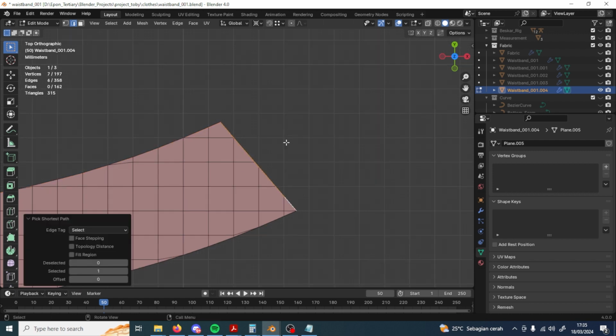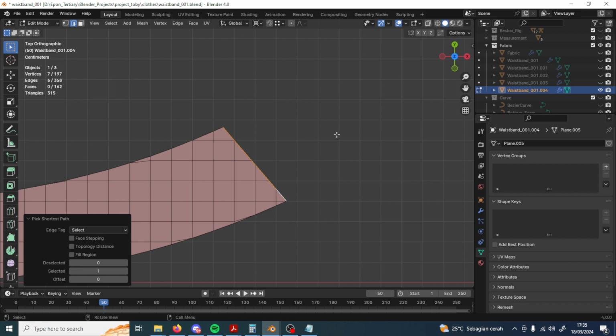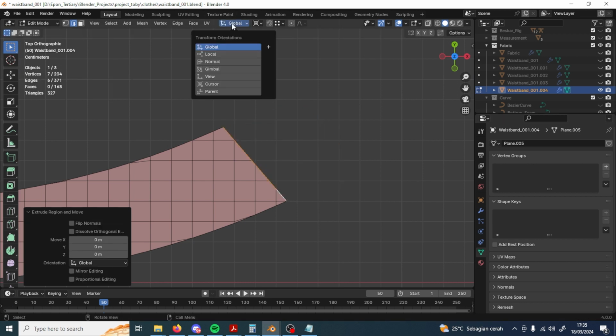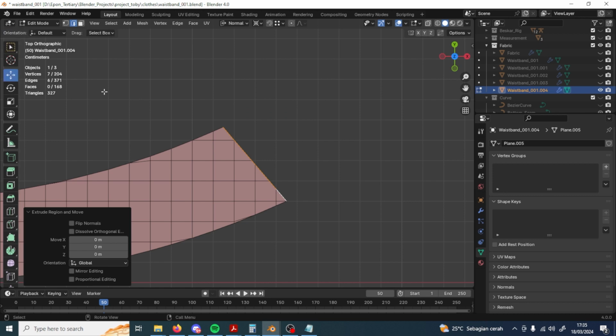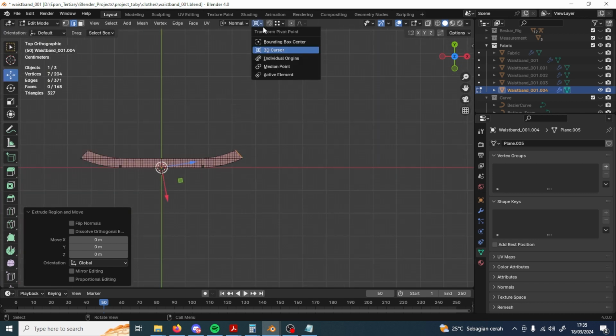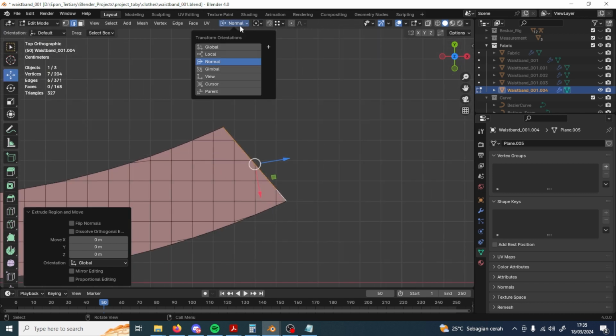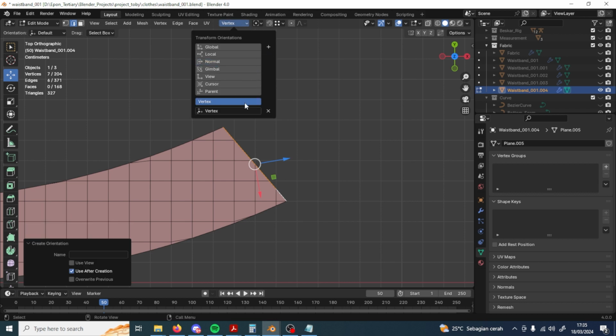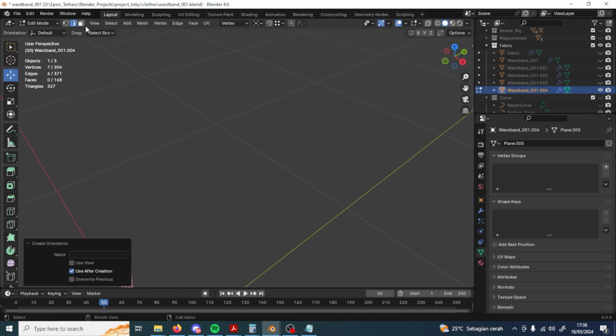So I'm going to extrude this, right? And I'm going to change it to normal, so that bounding box, not normal, local, normal. Let's add a vertex. Oh, what happened?